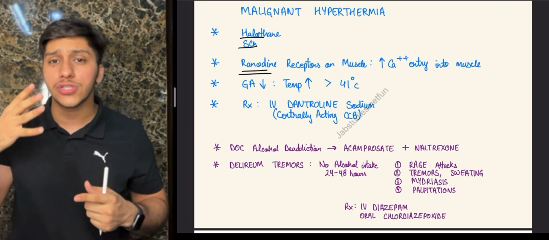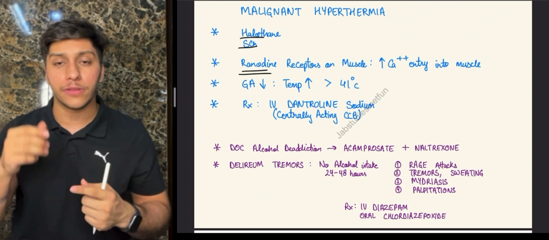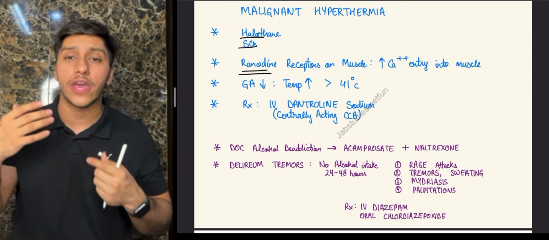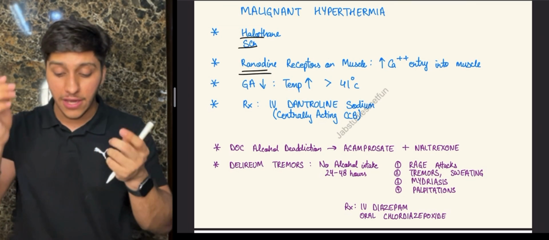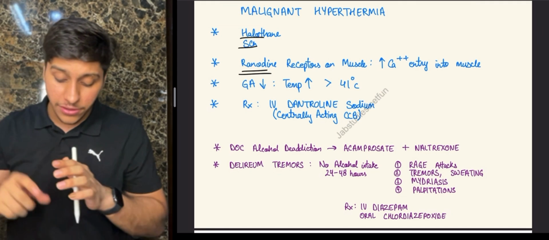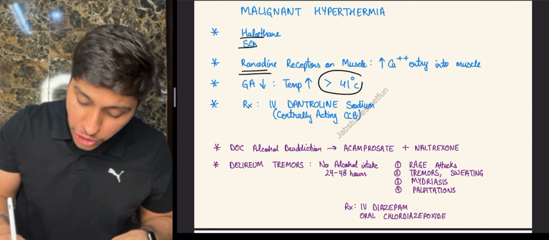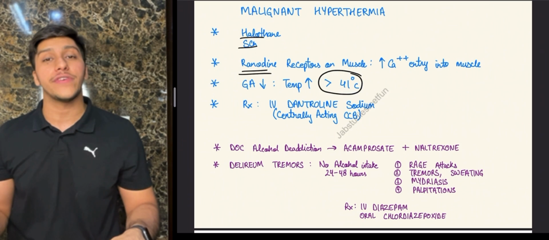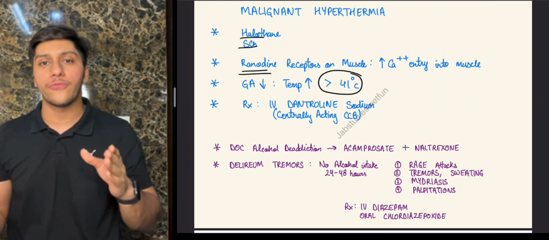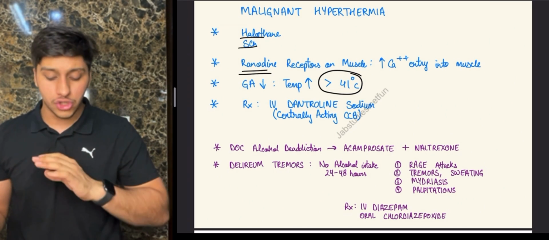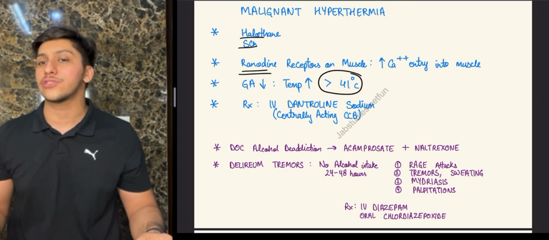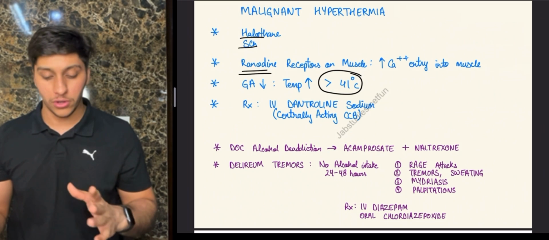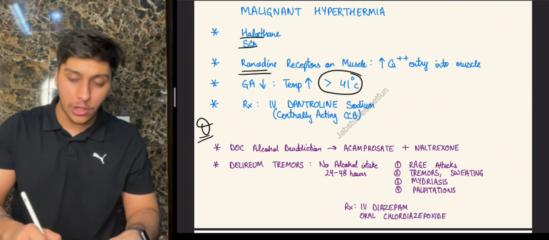So if calcium causes contraction, tachycardia will happen, the heart rate increases, body temperature increases, the pain will increase. So everything increases, which is a very dangerous condition, okay. The temperature is also going to increase up to 41 degrees Celsius. The drug of choice over here is IV dantrolene sodium. Obviously, before that, stop the inhalation agent, stop the procedure, give IV dantrolene sodium along with calcium, along with oxygen supplementation, okay.